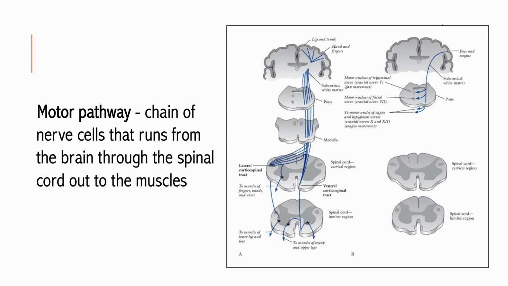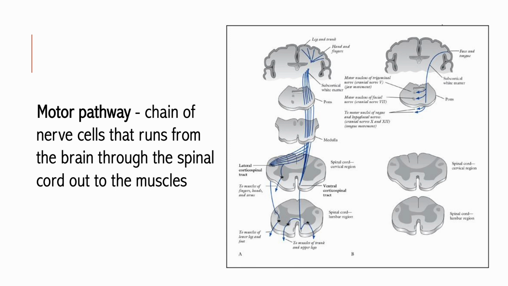The chain of nerve cells that runs from the brain through the spinal cord out to the muscles is called the motor pathway. Normal muscle function requires intact connections all along this motor pathway. Damage at any level often interrupts the brain's ability to control muscle movements, resulting in paralysis. Paralysis almost always causes a change in muscle tone. Paralyzed muscles may be flaccid, flabby, and without appreciable tone, or may be spastic, tight, and with abnormally high tone that increases when the muscle is moved.